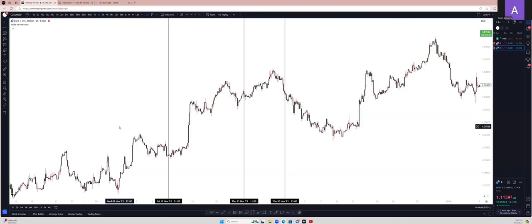With the institution. And the first question to ask yourself: where would you actually find these institutions? Where would you find them on the chart? Level of liquidity, right? Because they are the ones responsible for the big move, for the manipulation. So you always find them in an area of liquidity. And that is why before you see an impulsive move to the upside, you always see that there would be a manipulation or liquidity gap.